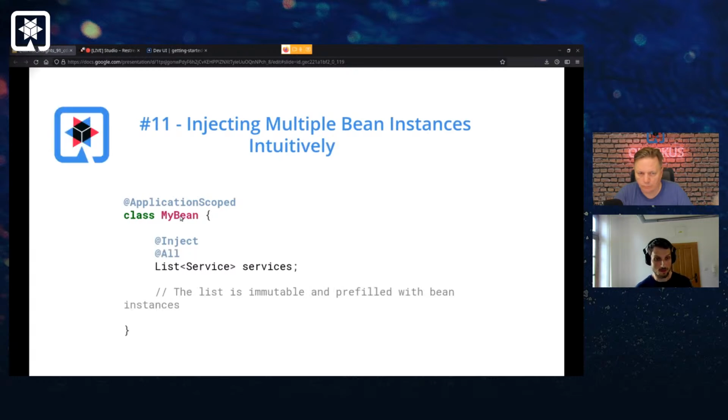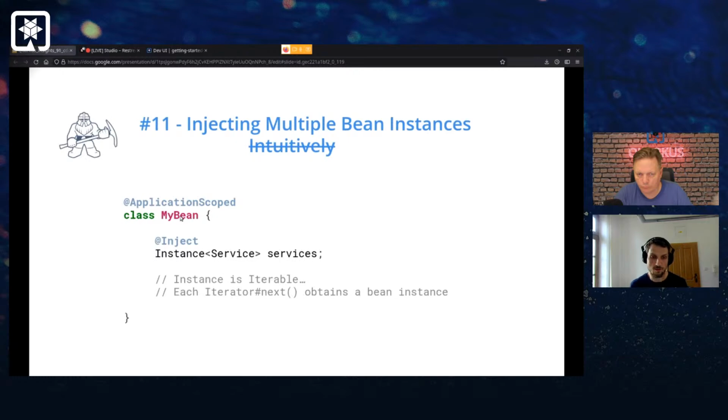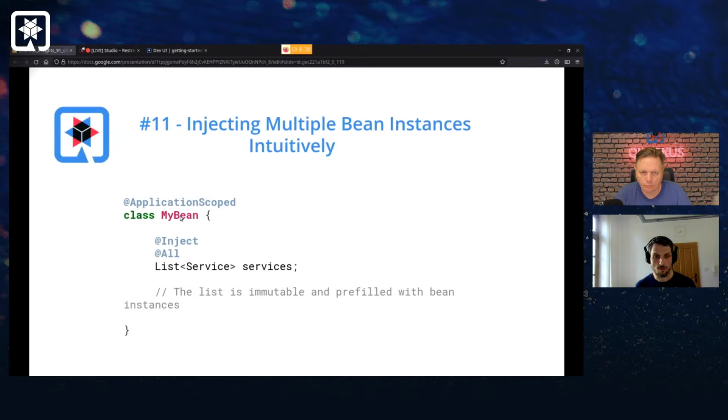This cannot happen here because the list is prefilled with one instance, and you can iterate as many times as you want to, and only one dependent bean would be used. You can also check the number of services available, which is not the case in the other usage, because there you need to collect all the instances first somehow and so on. So it's just another tiny thing we provide for you.